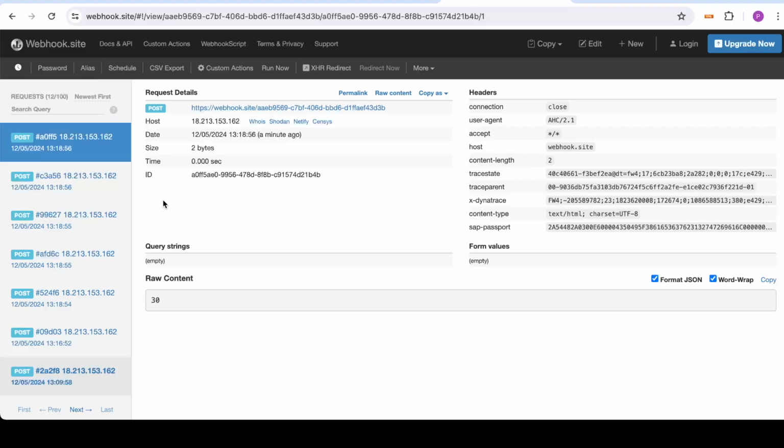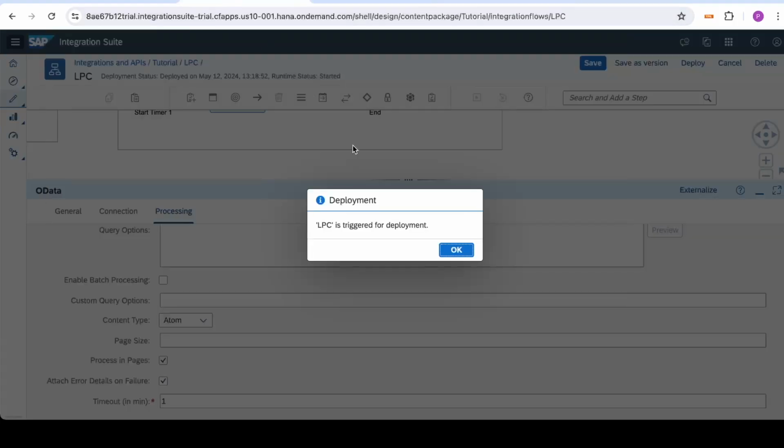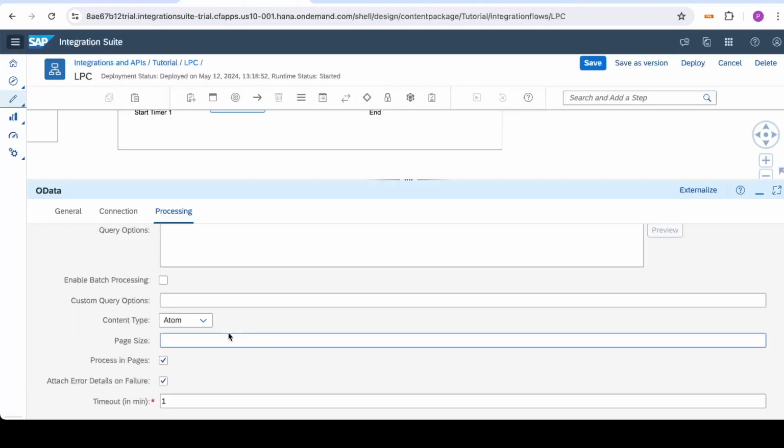Now that page size is defined by the server, where we are getting 200. So we haven't defined it. Now we can also manipulate this. For example, I want to get 150 records instead of 200. So we can change this config for that. Here there is a page size field available where we can define page size, and that becomes client pagination instead of service pagination. In that case, we will be using the top and skip method.